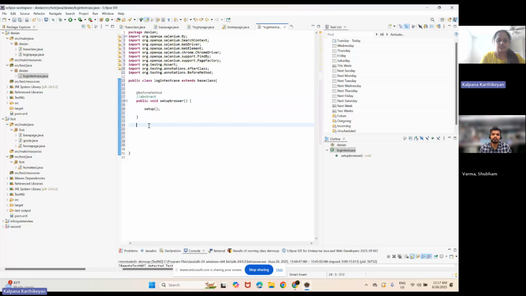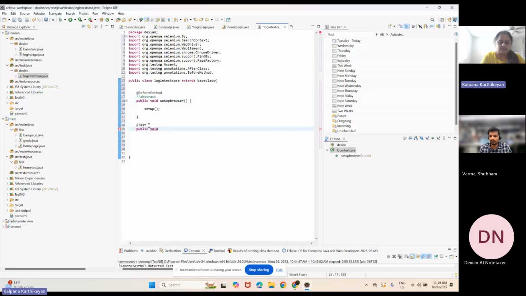And then I'm just creating a test case, that is the login test case.